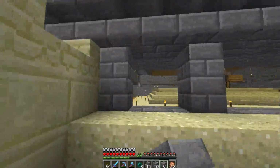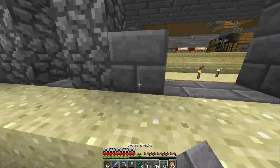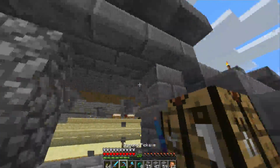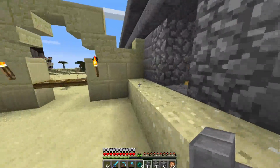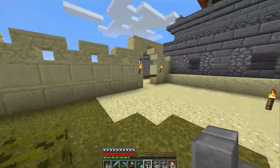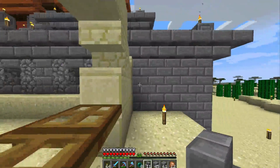So this is here. Stone, stone, a center, and then cobble. So we're in good shape. And then cobble here. Yeah, then it's exactly the same as the other side. Here I thought I had built the whole thing off center. No, I would never do that sort of thing. Yeah, so that looks kind of cool. All right, I like that for the base. Let's go around and work on that all over the place.